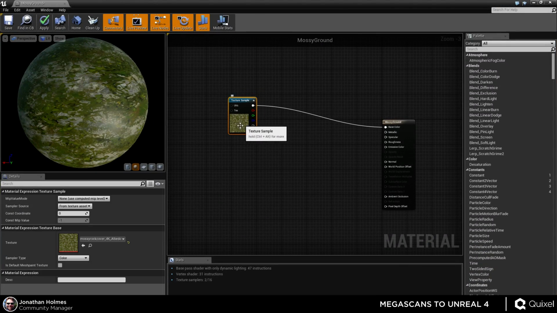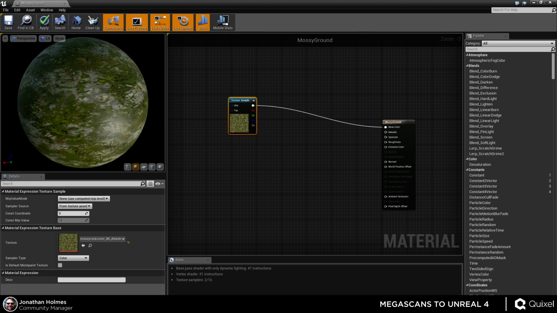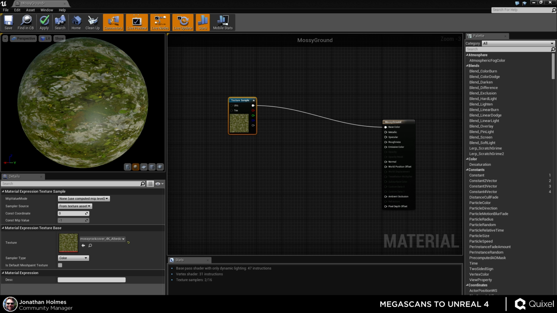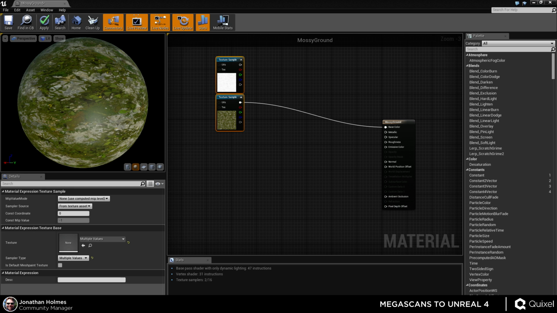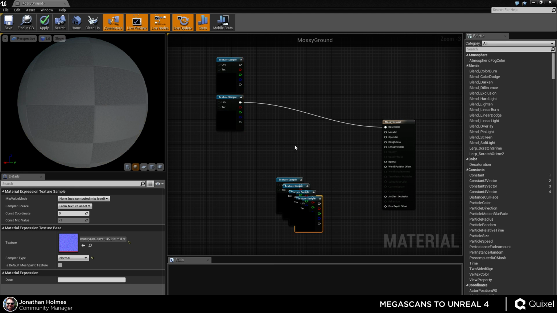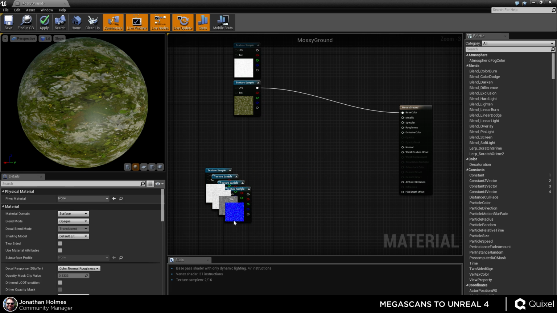So we have my albedo texture, which is also set to sRGB. It doesn't need to be gamma corrected. It's perfectly fine the way it is. I've got an AO map that I'm going to bring in as well, so I'll put that above that. Okay, and I'll bring the rest of my textures in, which I should have just done simultaneously, but for comedic effect, we'll just do it one at a time.